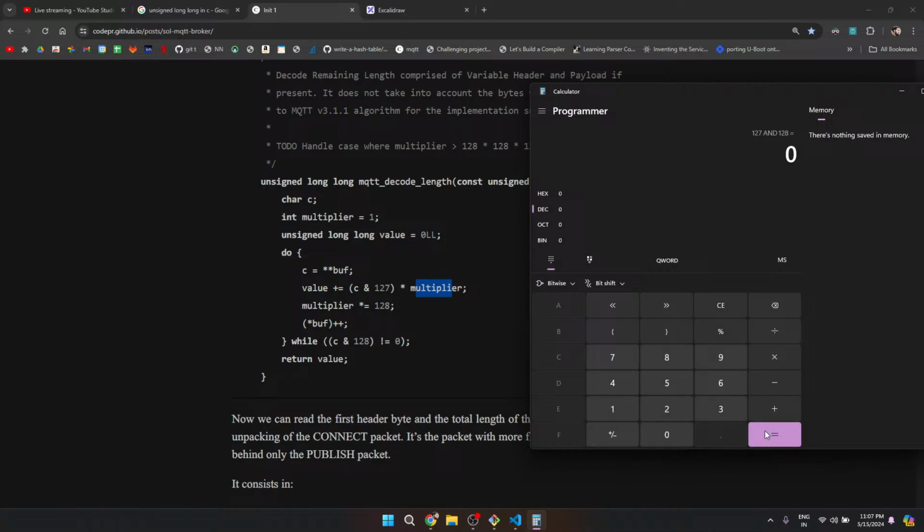128 will lead to 0. 127 take and, it is going to be 100. So 127, 128. What is 129?